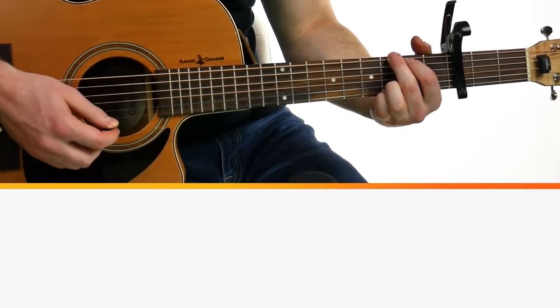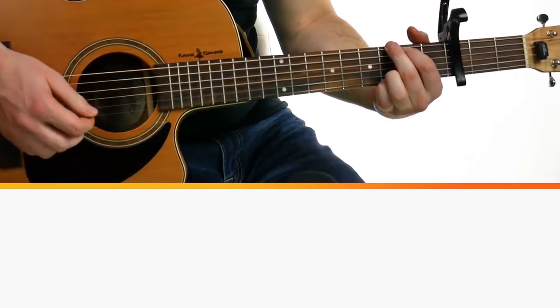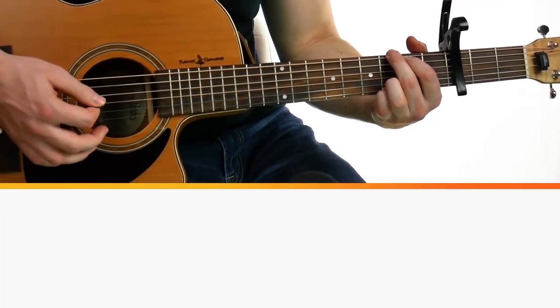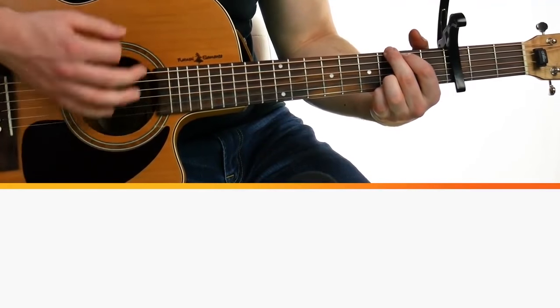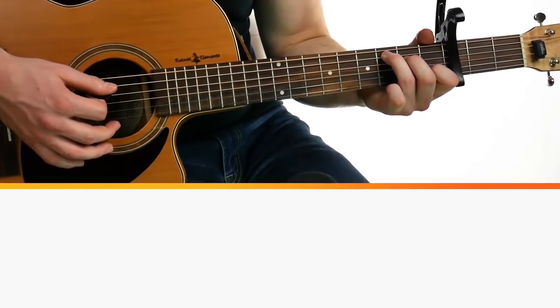And you can kind of hear how that's the same kind of rhythm as they're playing in the actual full band version. If you want to make it a little easier for yourself, you don't have to strum them all down. You can alternate up and down. So that would look like a very similar thing.